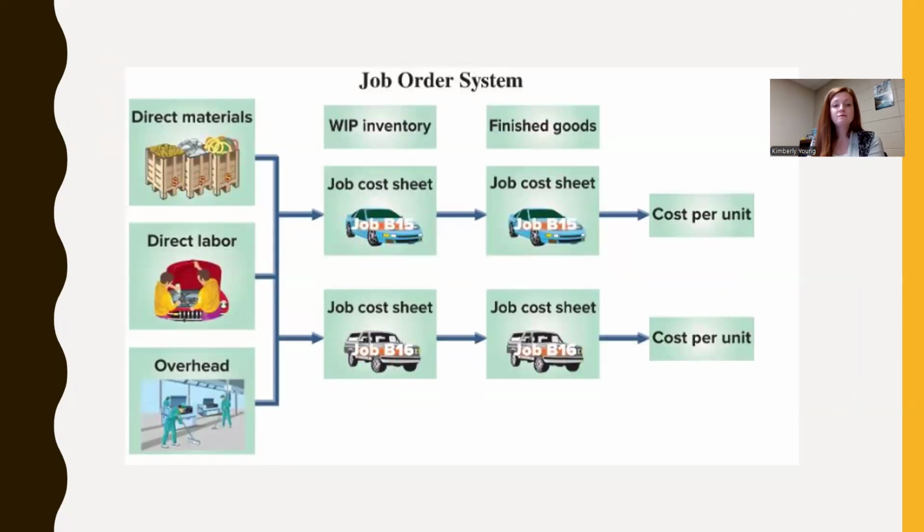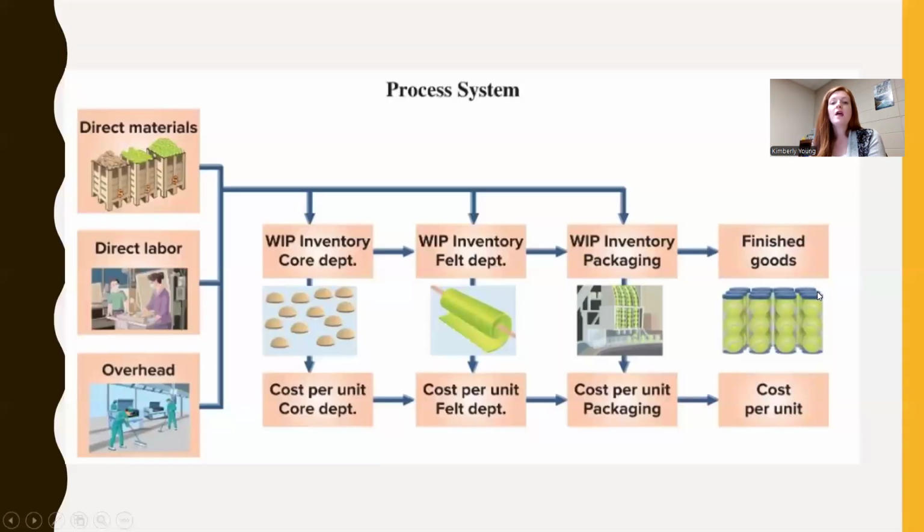So we looked at this last week with the job order. We had all of our materials and labor and all the indirect expenses like overhead that went into work in process, and we focused on individual jobs, and then we looked at each of those jobs as they finished. But for process costing, again, we're going to have mass production, lots of those items, but they're going to move through several work in process inventory accounts. So we've got our direct materials, our direct labor, and our overhead that will start out in the first department.